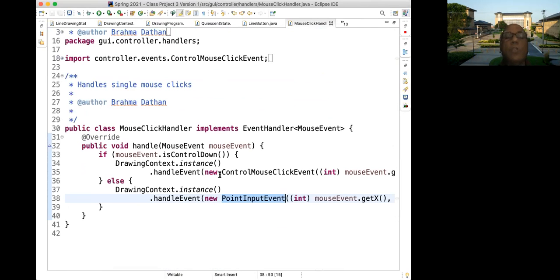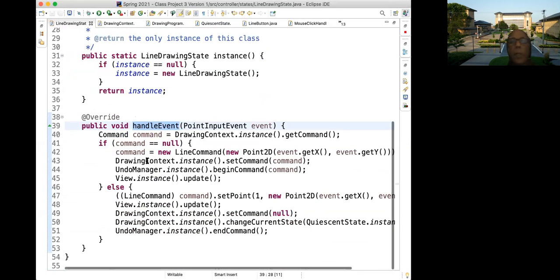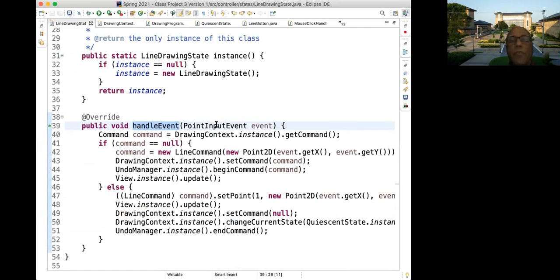So everything goes to that logical controller, and the point input event also goes there. And it tells the current state, and we know the line drawing state is the current state. So it responds to point input events.